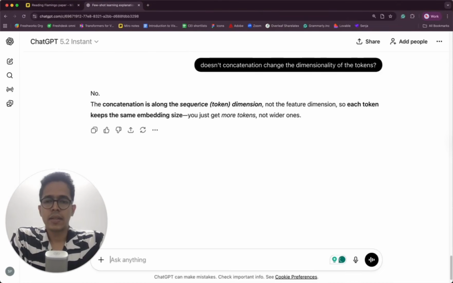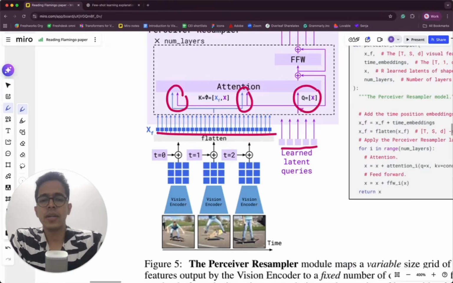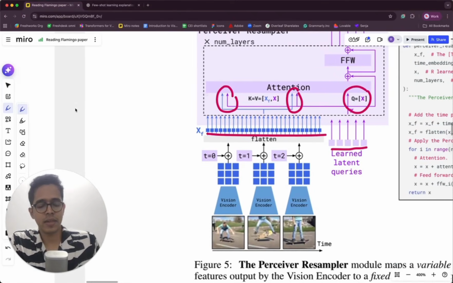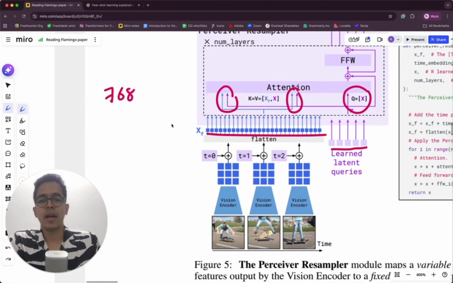No, concatenation is along the sequence dimension, not the feature dimension. So each token keeps the same embedding size. Okay, got it. So if the dimensionality is 768, concatenation is not along that dimension. Concatenation is such that 27 tokens becomes 32 tokens. So it's not per token concatenation. Makes sense. I was not thinking correctly.